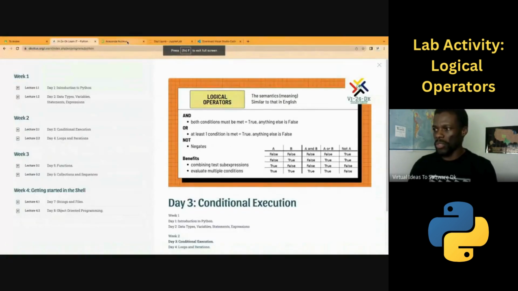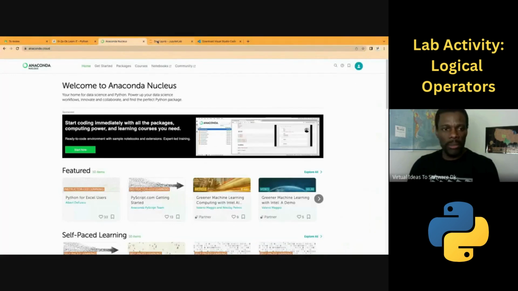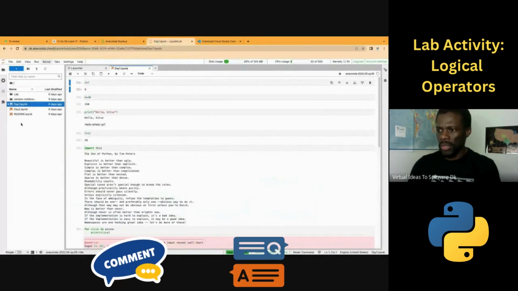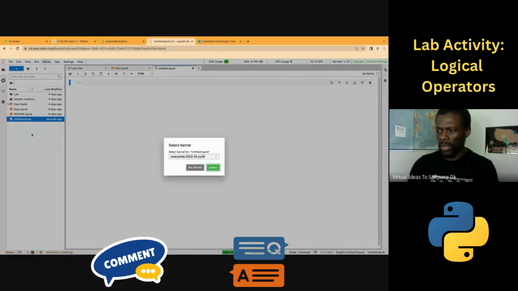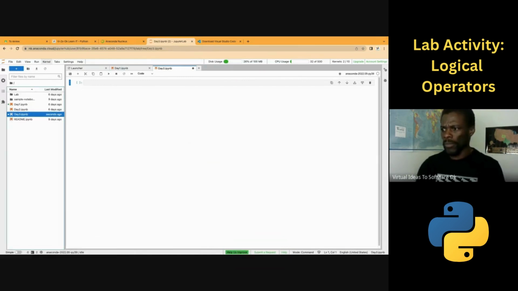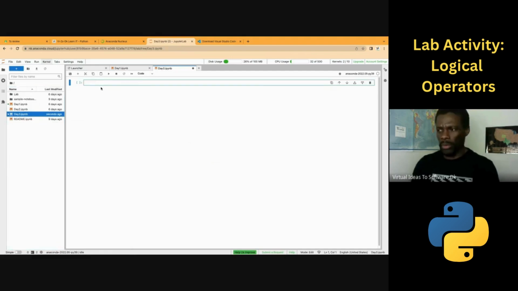Examples are always good. I'm going to go into our Python. Sorry, our Anaconda in the cloud, and probably start a new notebook on here. Let's create a new notebook and call that day 3. Yep, I'm going to select that. All right. Let's rename this day 3. And if we take an example, let's try the example that we had. 5 is equal to 5. Oops, you cannot see. I don't know if you guys can see. Let me make that bigger.